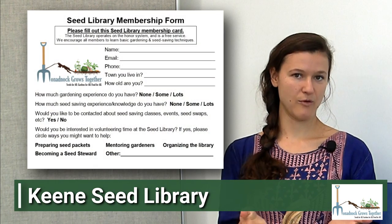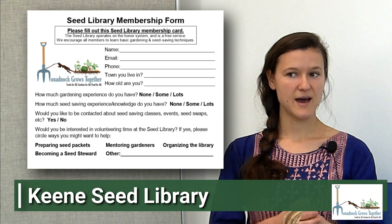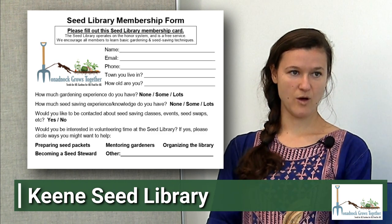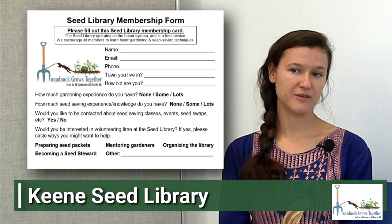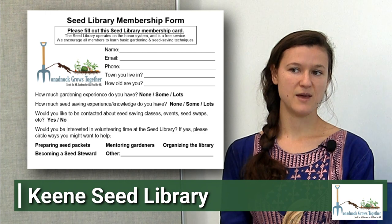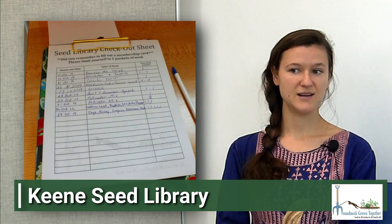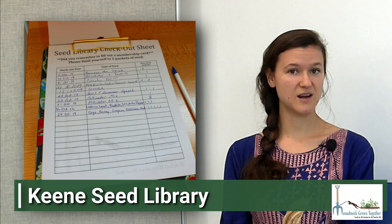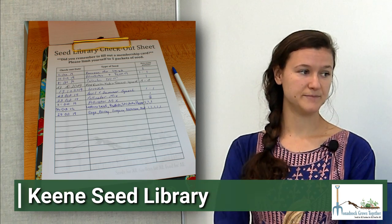So essentially we have a membership form that people can sign up for. It's completely free and we ask information just to get a sense of if they want more information about seed programs or workshops or anything. And then they can take whatever seed packets they want and they just check them out on another form and they can take them home, and if they want to return the seeds they can, but it's not a requirement.